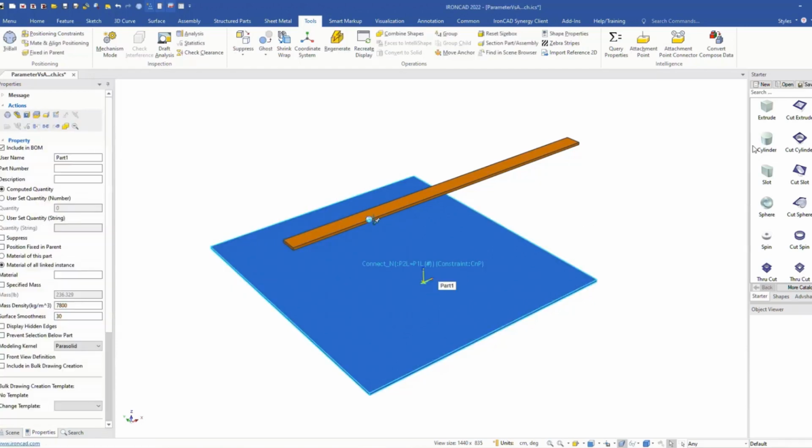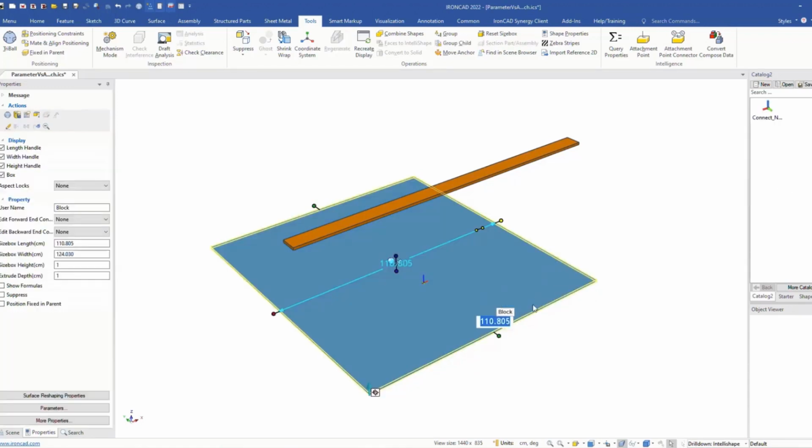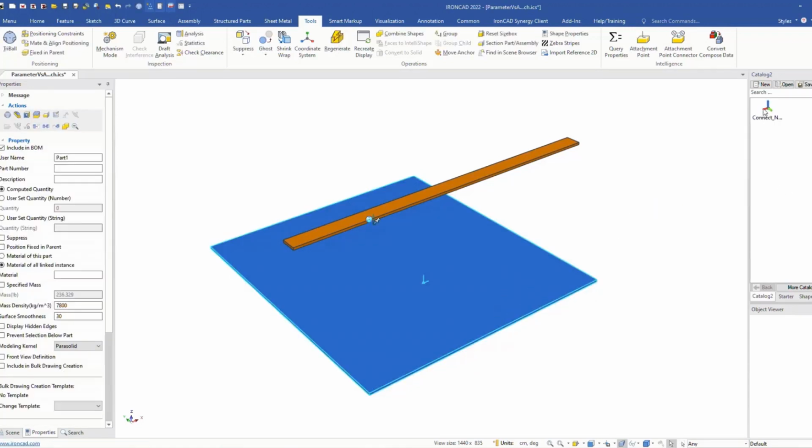Now that we've got this attachment point, I need to place it in locations. The easiest way to do that is to right click on that attachment point, drag and drop it into a catalog, and then drag and drop it out onto this part level. In this case I'm going to drop it down here on this edge, on the center point, because I want it to always maintain the center location on this part. Notice you have to keep an idea of what your X, which is red, and your Z, which is blue, directions are, because those will make a difference when we connect these.